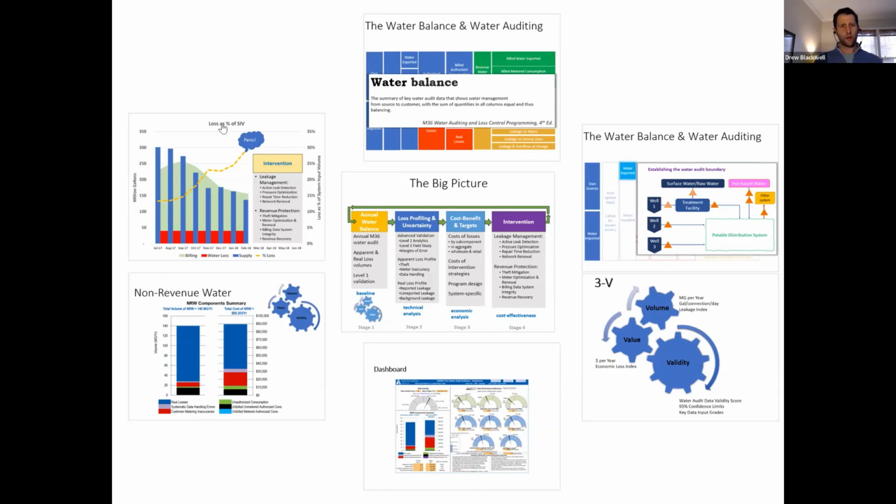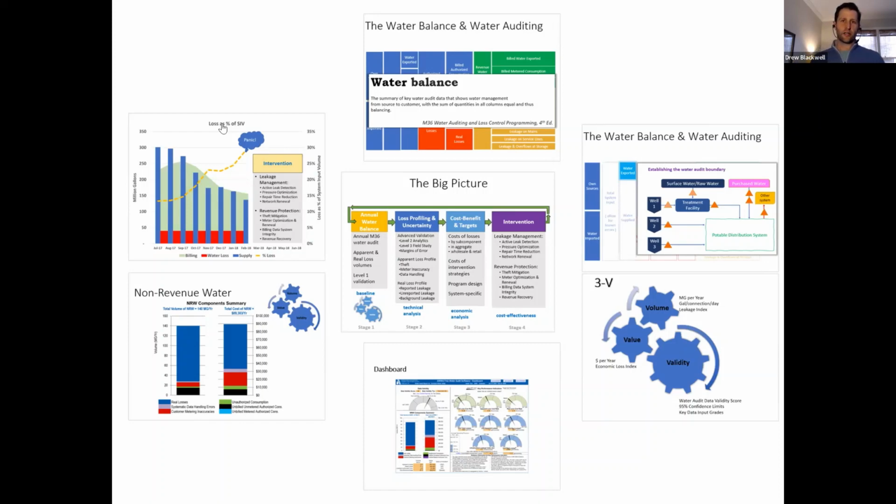And then we learned that through that water balance approach, if we take our supply minus our authorized consumption, that's going to give us our water losses. But we don't stop at just quantifying our water losses. We broke those down into apparent losses and real losses. And Will talked us through how those apparent losses can also be further separated out into systematic data handling errors, customer metering inaccuracies, and unauthorized consumption, or commonly known as theft, in our system.